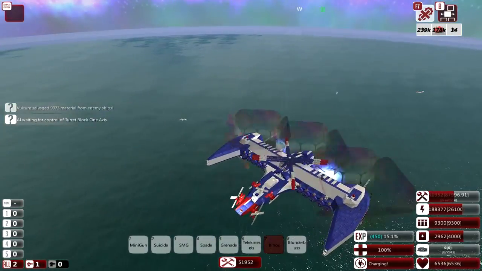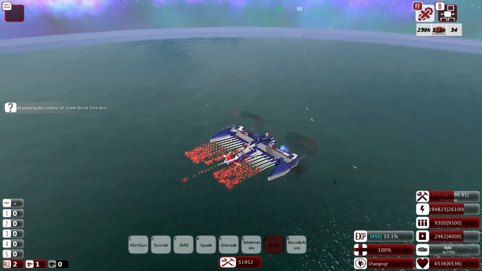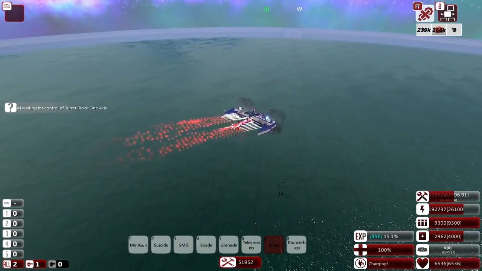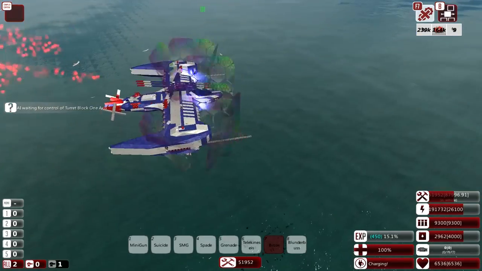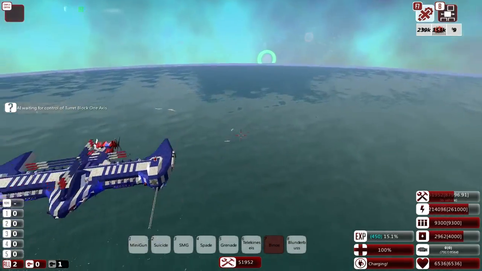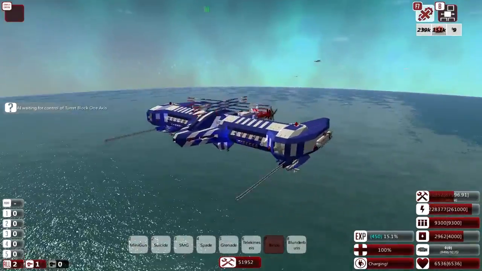Now, can I actually harvest that then? Let's find out. Oh, yes, we definitely can. We have 51,000 resource now. Well, that may have just been from the explosion from the torpedo, to be honest, but either way, that was pretty darn good. So, our shield's definitely worth it, deflecting a slow-moving cram shot.